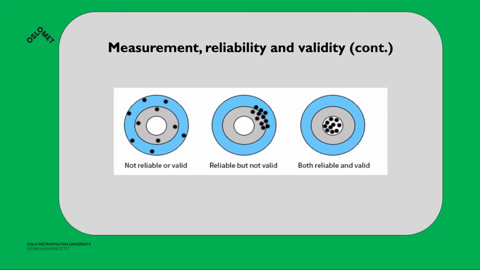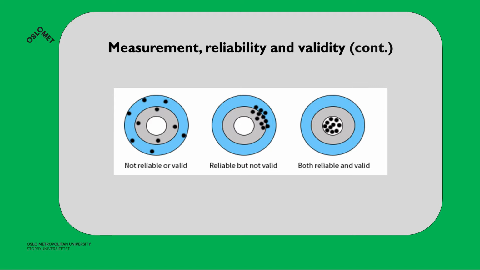In this first figure, we see that we have a measure that is not reliable or valid. We're all over the place. So we are measuring totally different things across individuals, and we're not measuring the same things, of course. So it's not reliable and it's not valid. Whereas in the figure in the middle, we have a reliable measure of something. We're not measuring what we want to measure, so it's not valid, but we're measuring something, and we're measuring it consistently.